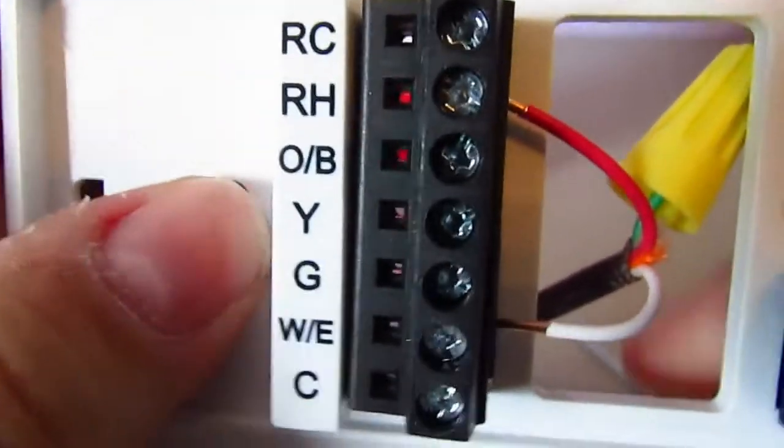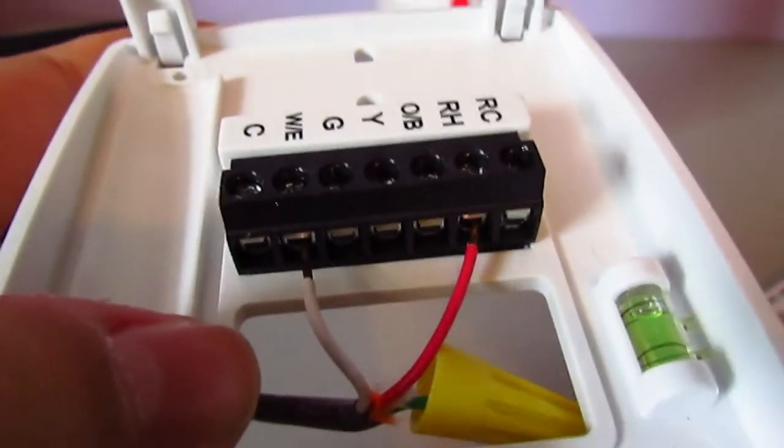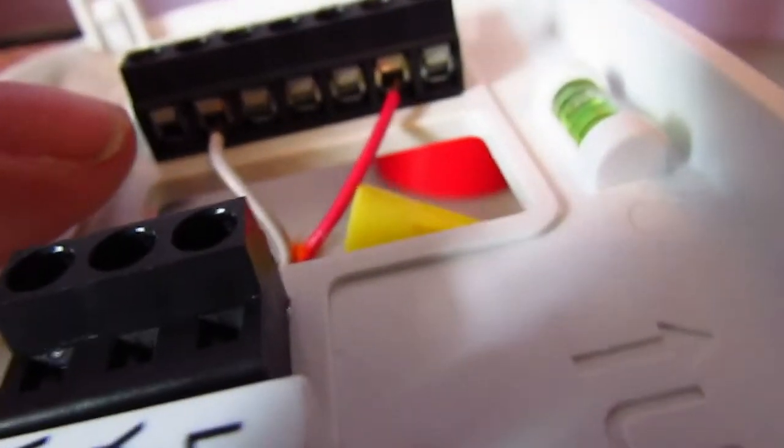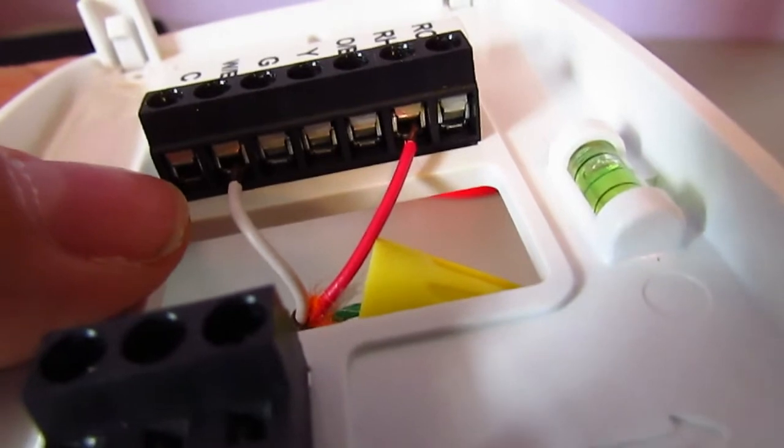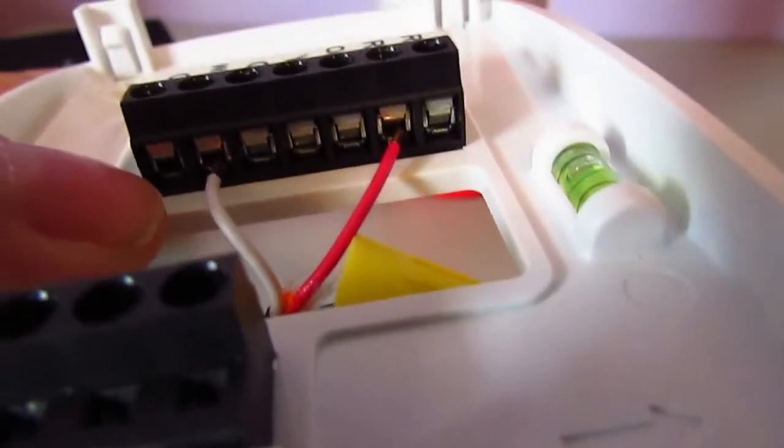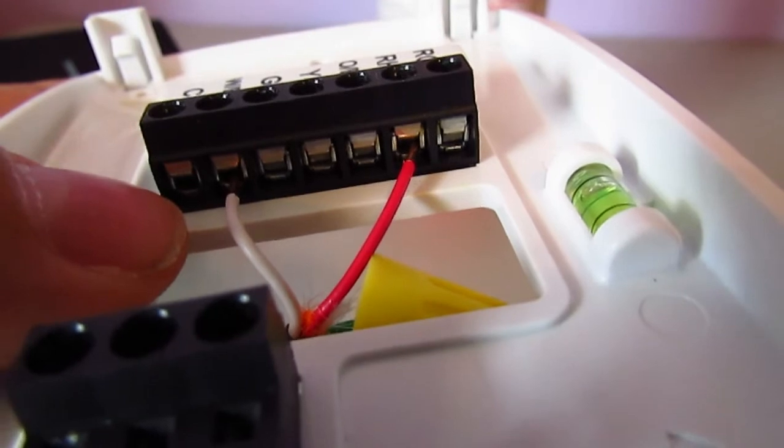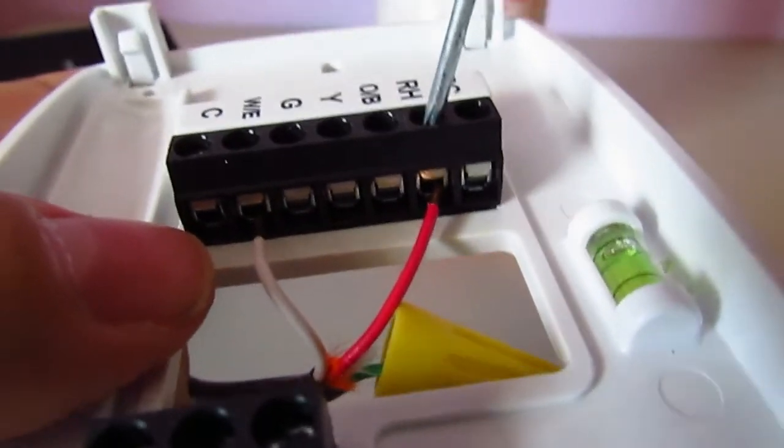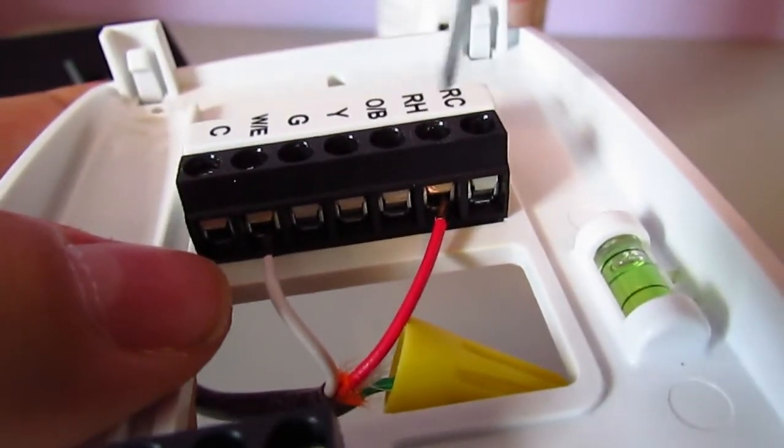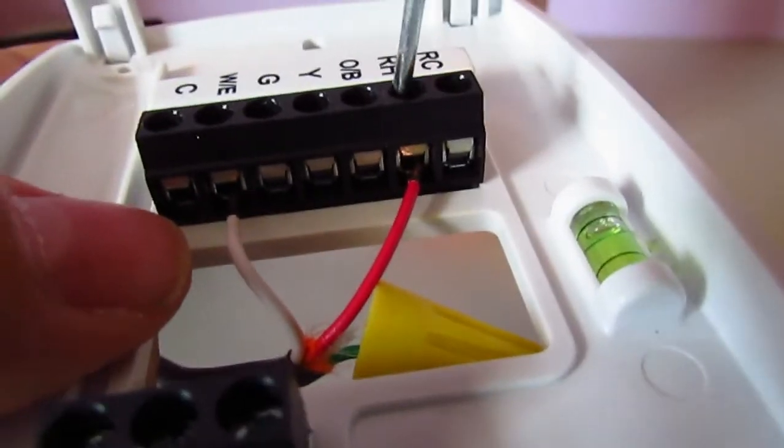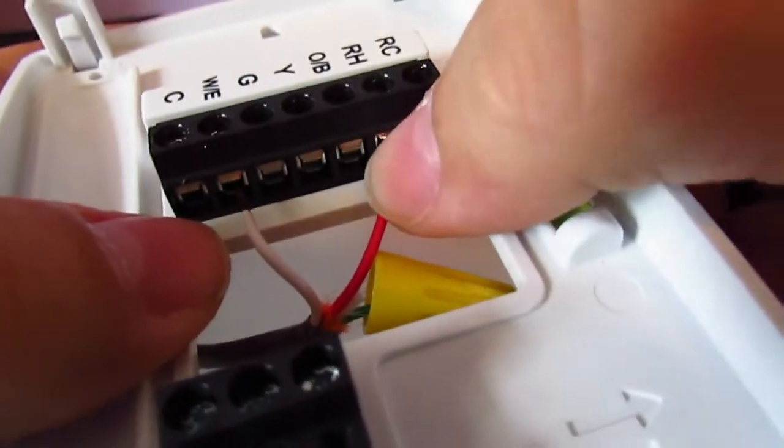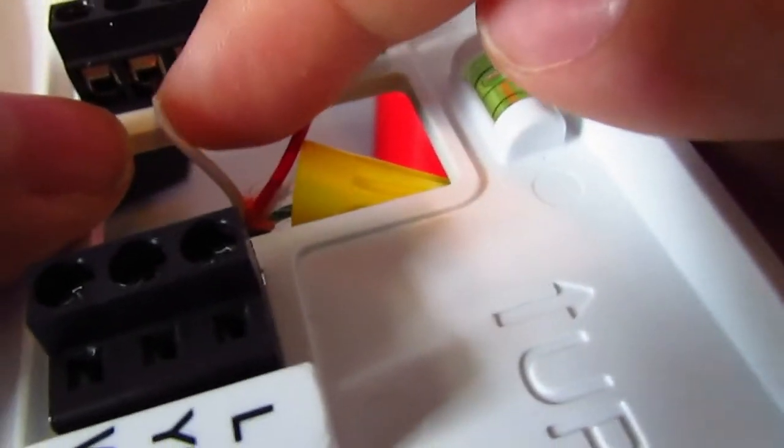So for this it's the Phillips head. You just take the Phillips. And I'm not going to take these wires out because it takes a little bit of shuffling to get them in there. But when you undo it, it'll open up a slot. You shove that wire in there and really just push it back. Because it has to fit into a tiny slot in the back. And you want to make sure it's all the way in there so it doesn't pop out when you're moving it or start buzzing at you. So lefty-loosey, righty-tighty of course. So when it's in there, you tighten it back up. And test it. Pull it on a little bit. Try to twist it. Push it. Yep. It stays in.